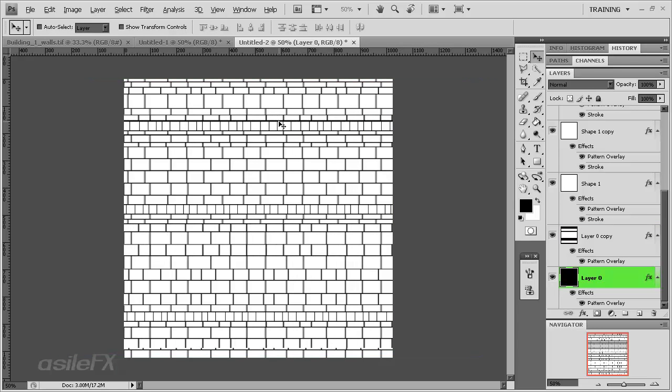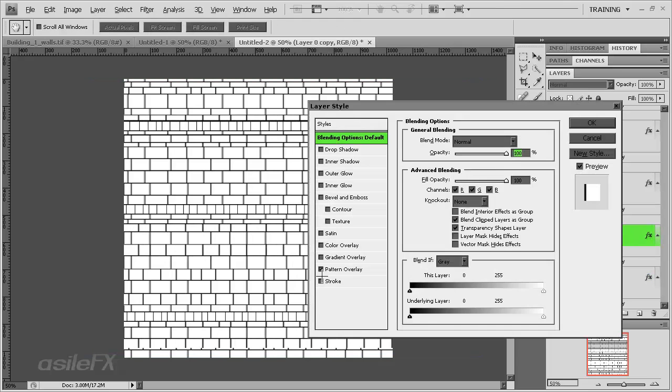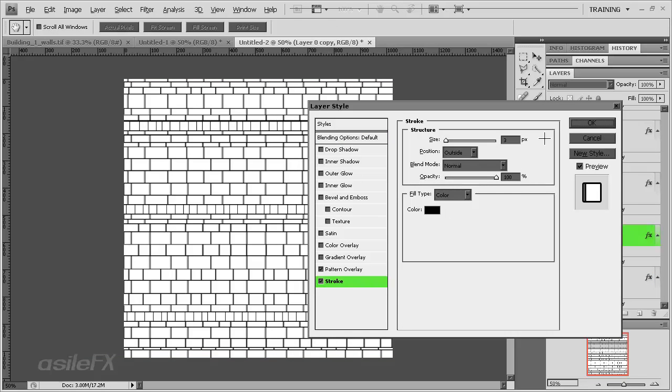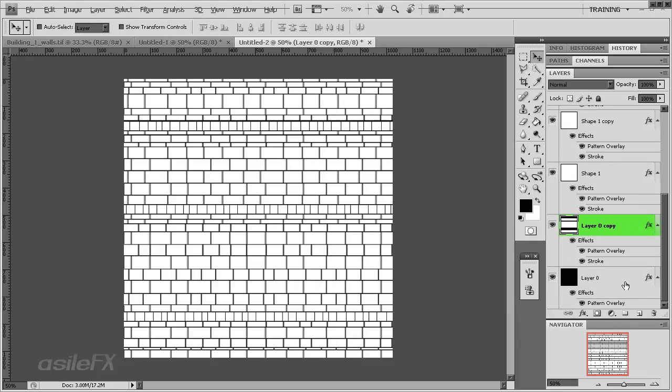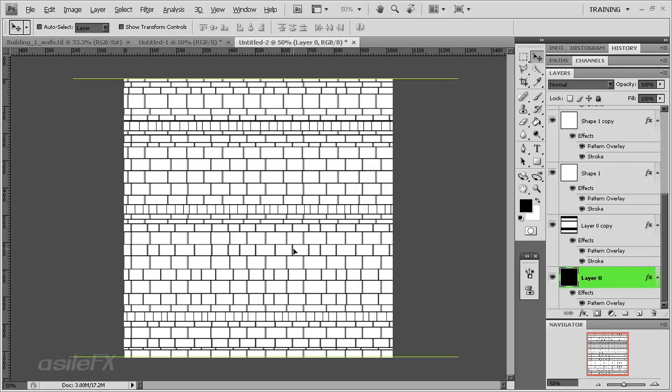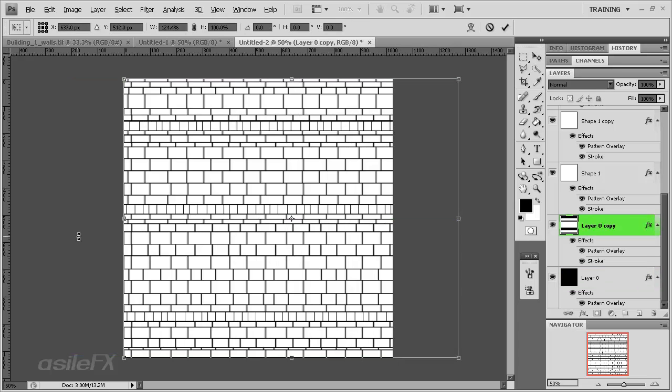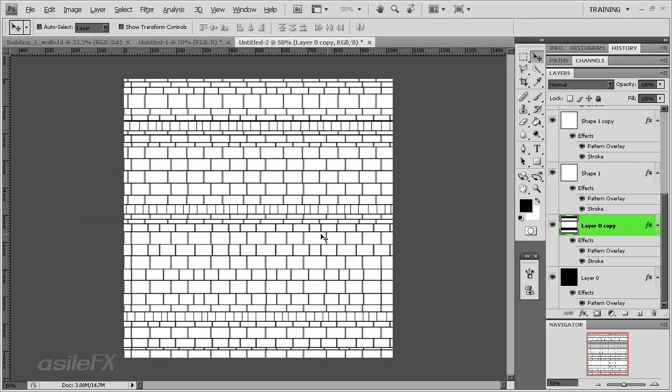And now, because I did make those cuts, I will need to turn on stroke for the duplicate of the bottom layer. You can turn it on and off if you want to see the difference. And then we could also free transform the duplicate layer and move that around.